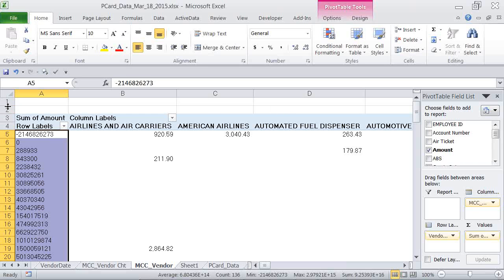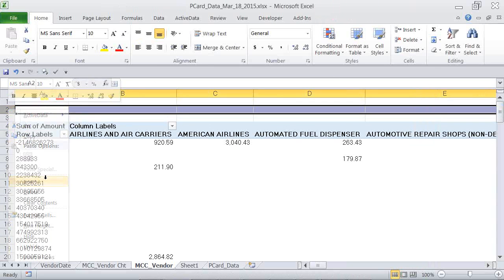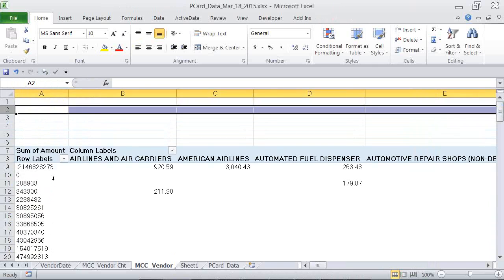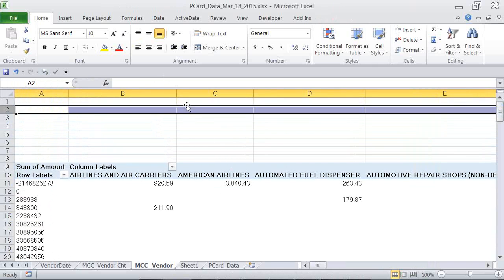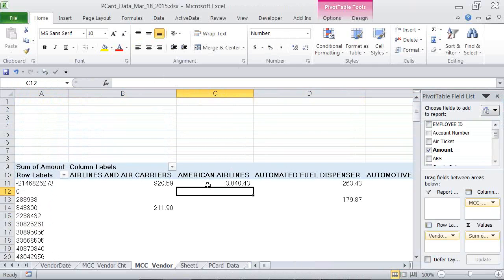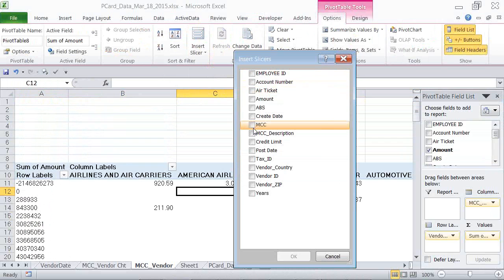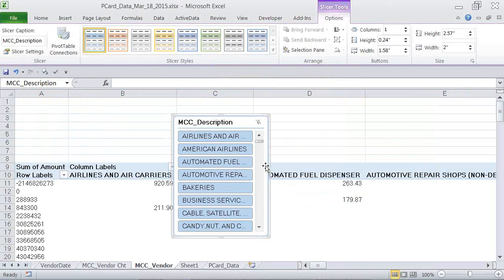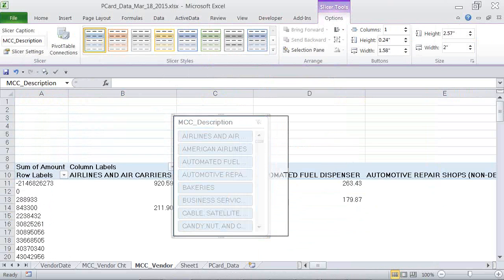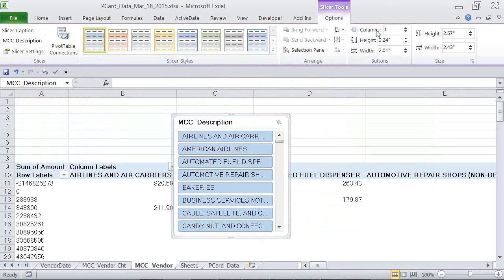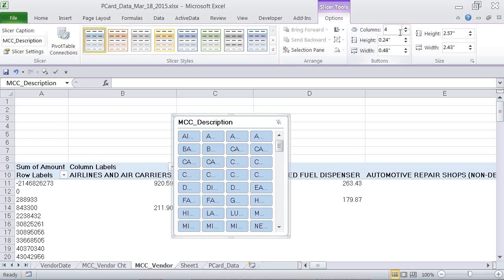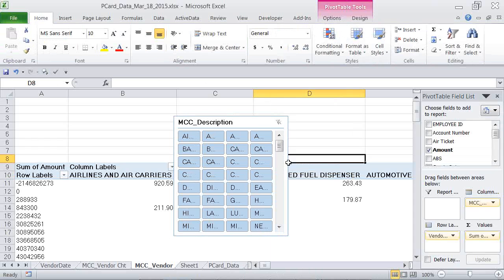And I think many of you should have this. This is something for 2010 users, but I do want to show this to you quickly because I think it's a really cool option. In your pivot table tools, you have something called the slicer, so you can insert a slicer. We can put MCC code or maybe the MCC code description. And what it'll do is highlight all of these different options. And I'll bring it down to maybe 4 columns and drag this out.